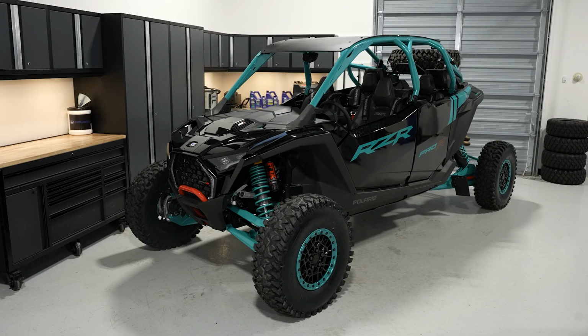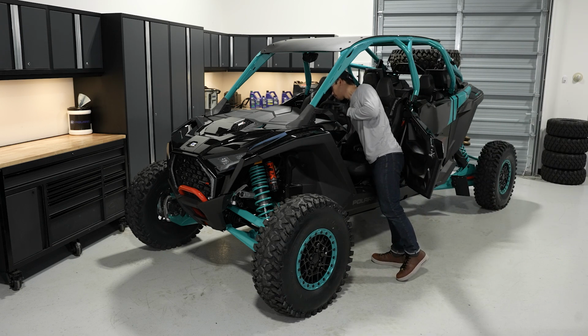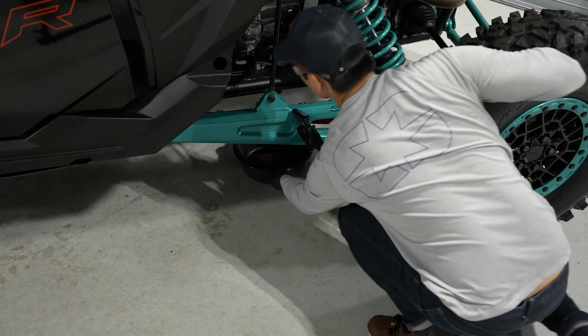To change the transmission or main gear case fluid on your RZR Pro R, follow these steps. Park the vehicle on a flat, level surface, ensure it is in park, and remove the key. Then, place a drain pan under the drain plug. Placing a rag in the bottom of the drain pan will help prevent the splashing of fluid.